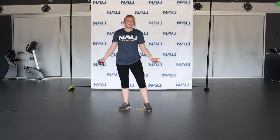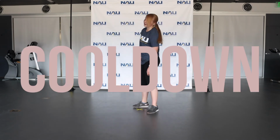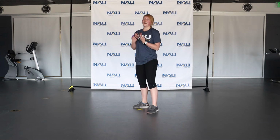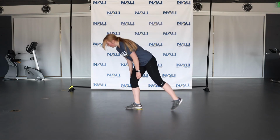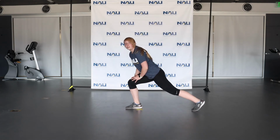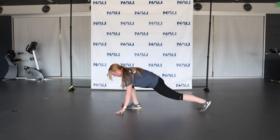Alright guys, good job with the workout. We're just gonna head right into the cool down. So just make sure to breathe during these stretches because we're trying to get the heart rate down. So we're gonna start off with our right leg. So go ahead and start holding the stretch.